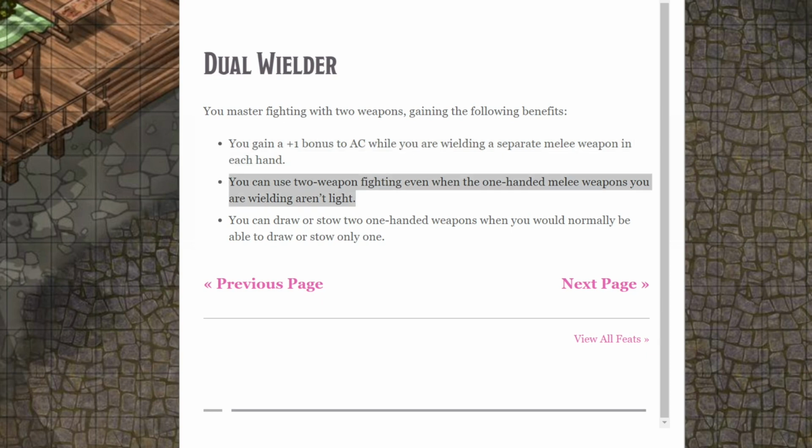You can use 2-weapon fighting even when the one-handed melee weapons you're wielding aren't light. That's right. That means the whip can be used in the offhand. It's not really there so that your bonus action 2-weapon fighting option deals a lot of damage. It'll do a little damage, but it's going to allow you to project your character build's abilities out up to 10 feet away or more.